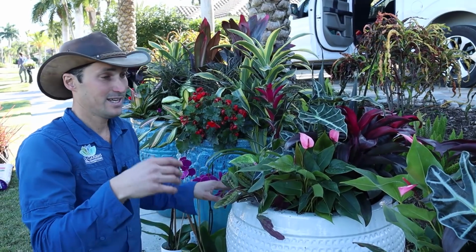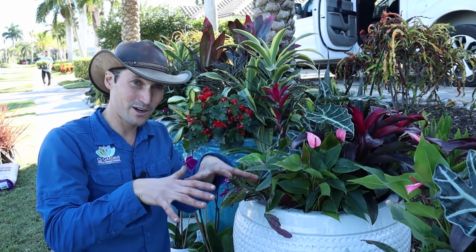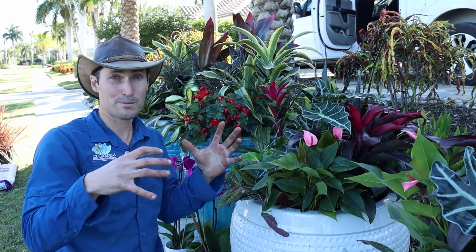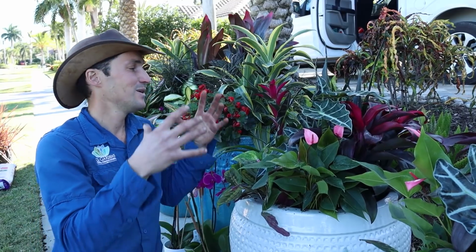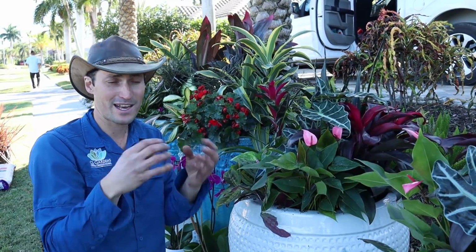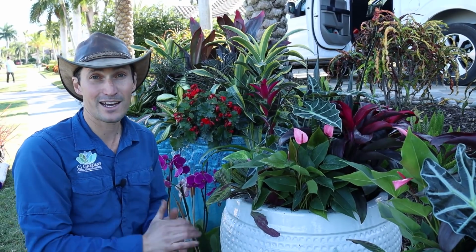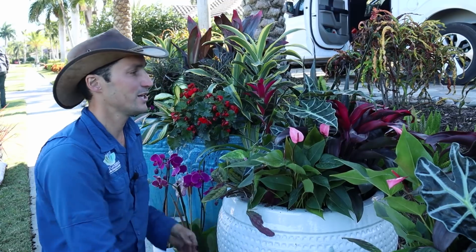But first, these guys need to be top watered a little bit with just a little bit of water that'll settle all the plants in, hold them in so when we tip them back into our big dollies, they hold in place and nothing falls out and tips out when we get them into place. We'll get them into position, get the orchids in there, make sure they have all that nice fluffy Spanish moss to really finish it out. And then we'll fill the water reservoirs for the AquaPot system, and these planters will be good to go.